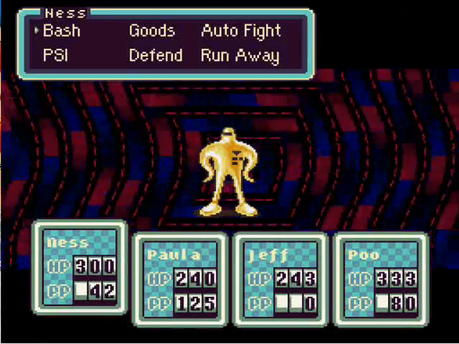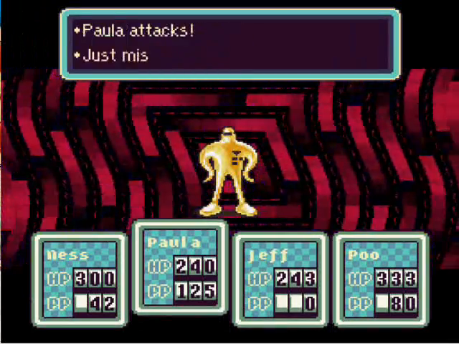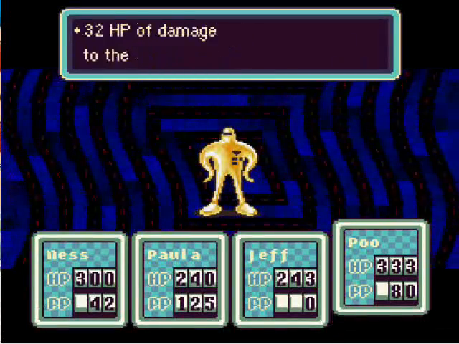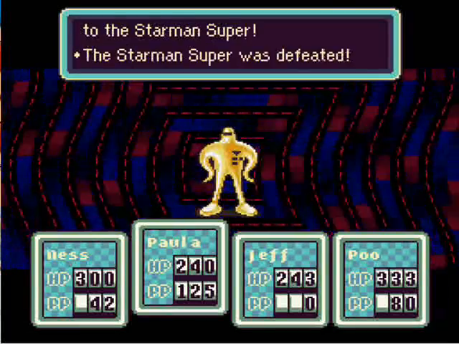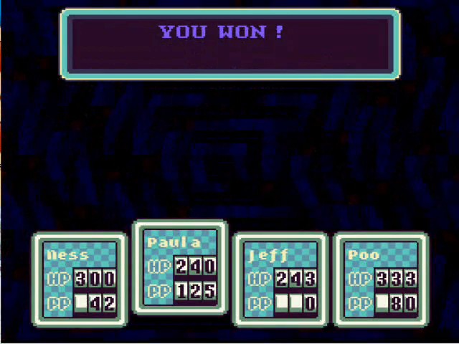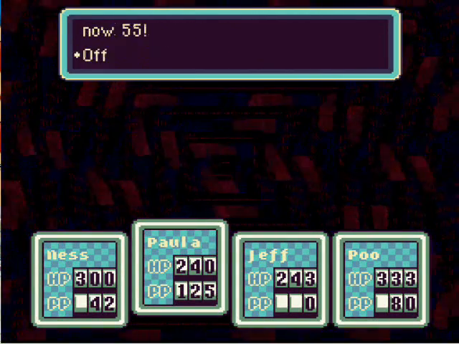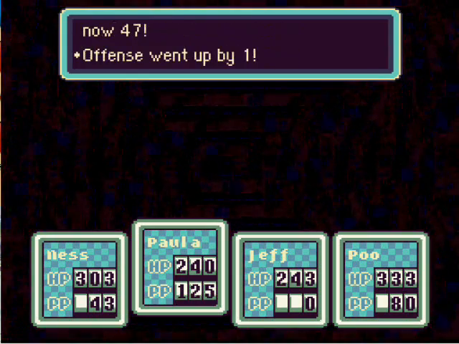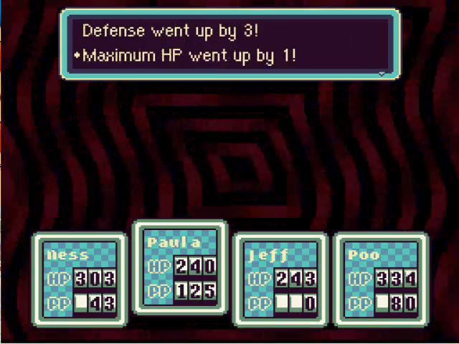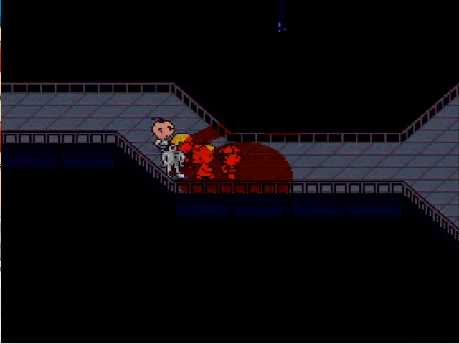Okay, so here we have a one-on-one match with Starman Super. Basically, he's a much stronger version of Starman, and his shield does make him a big threat. Because now he can't use his psychic moves, and that slows him up, yay! But he does have that 1/128 item, the Sword of Kings, the only item in the game Jeff can equip, as I said before.